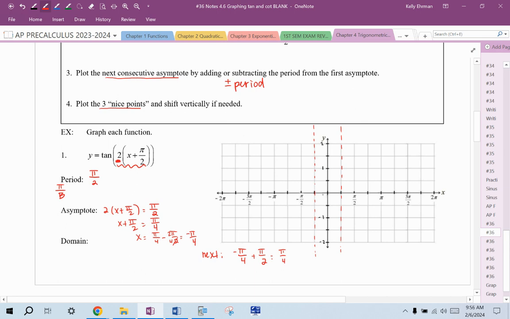And then plot your 3 points. The center is always in the exact middle between those two asymptotes. The other 2 nice points that hit 1 and negative 1 are halfway between the center and the asymptote. So if this is pi over 4, this would be at pi over 8. I'm not going to require that you label that, but it's just kind of nice to know. And then concave down on the left, concave up on the right. And then I just need to copy this shape. Every 2 boxes, I should have an asymptote. So at all of the odd pi over 4s, we've got asymptotes, drawing them in.